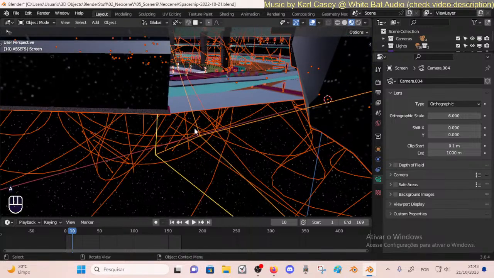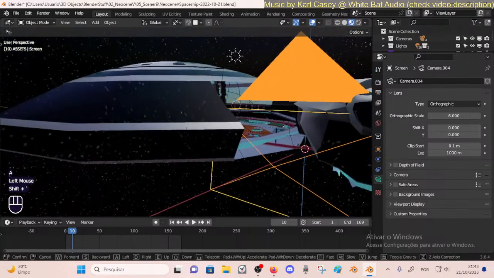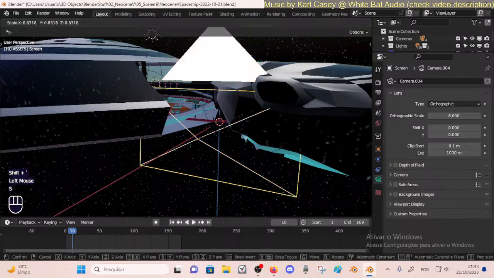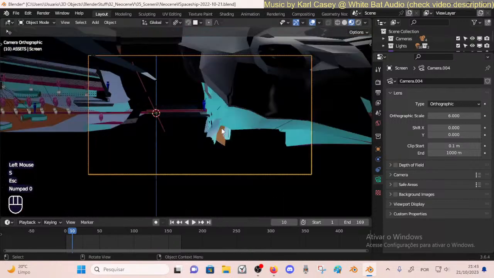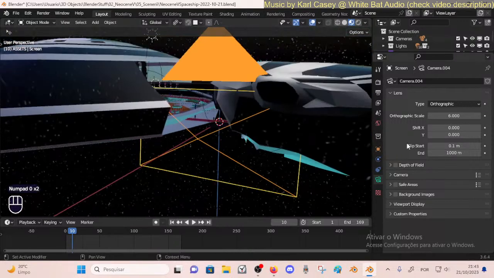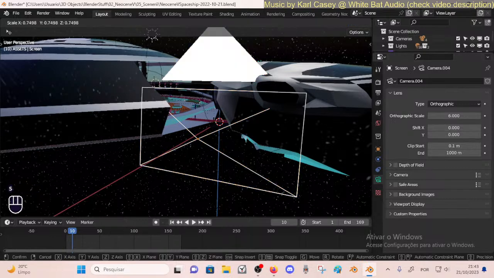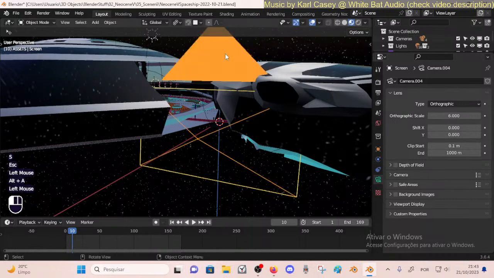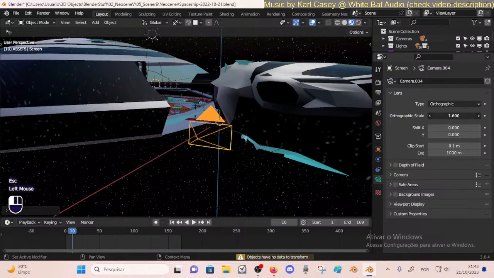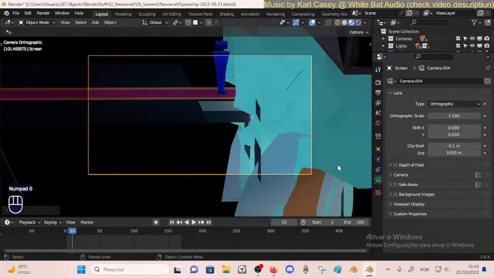Where's the camera? Maybe it's too big, so can we rescale it? I don't seem to be able to. Orthographic scale, yeah, this might help.